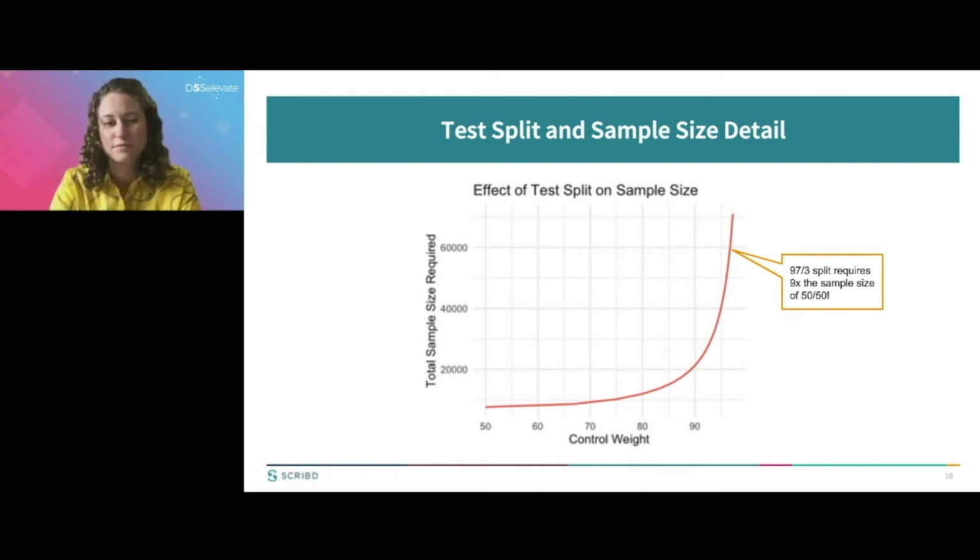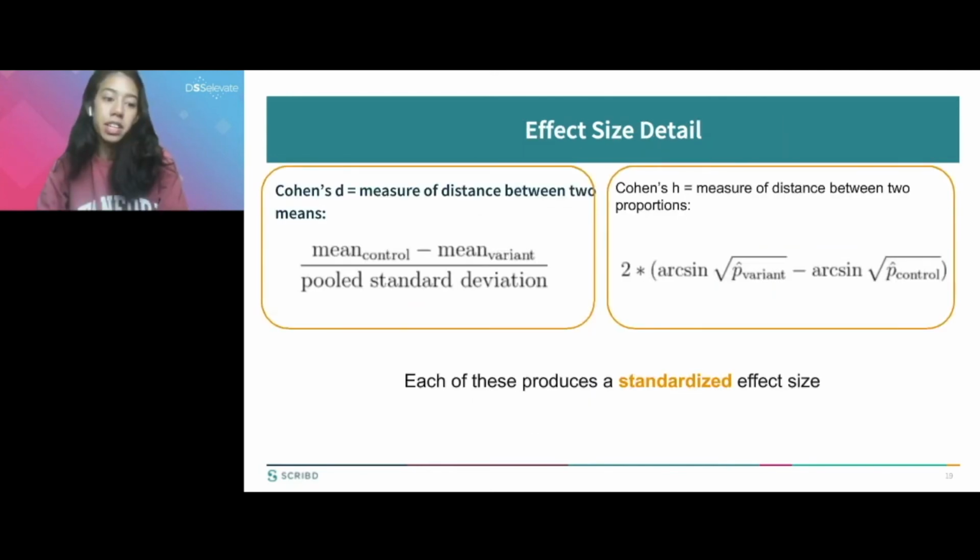The effect size is another factor that's not clearly calculated in many online sample size calculators. This slide is just to show you that on the left, this is the effect size for comparing means, and on the right, it's the effect size for comparing proportions in the 2 different groups. Each of these produces a standardized effect size so that different numbers that have different weights can be compared to each other. For online sample size calculators, it's not entirely clear how this is implemented.